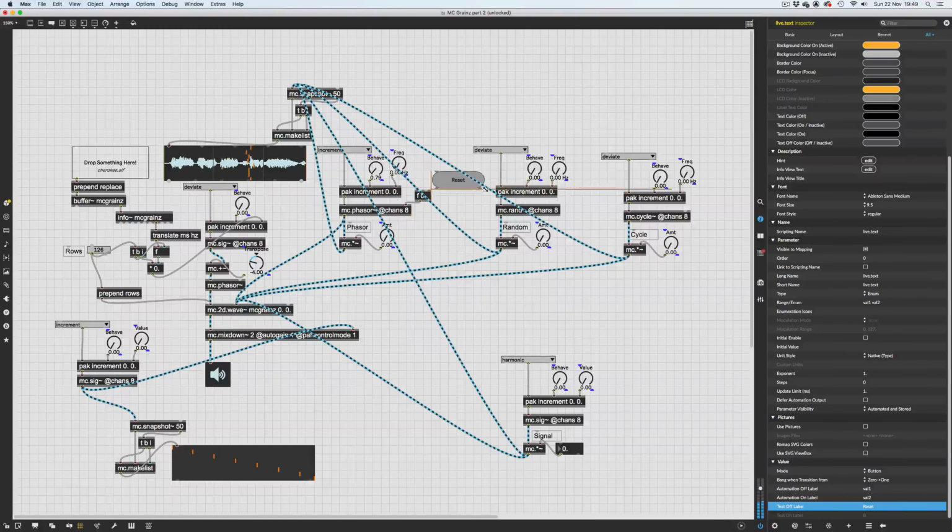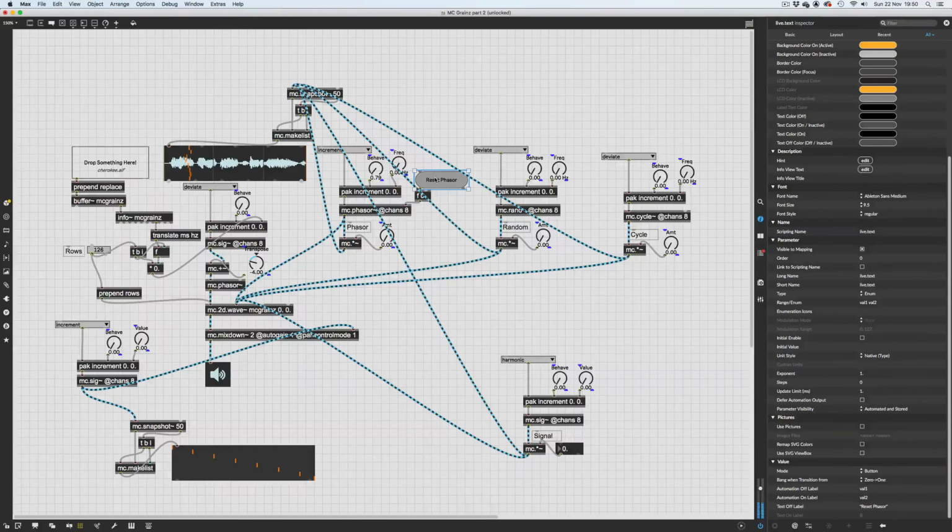Did it do it? Oh, okay, maybe I need to do it with apostrophes, speech marks. Reset phaser. There we go.